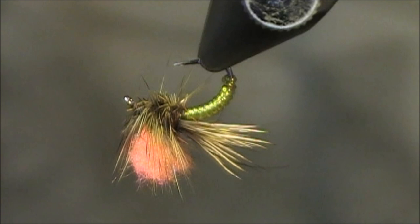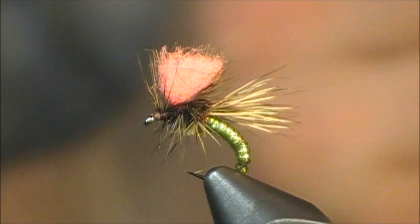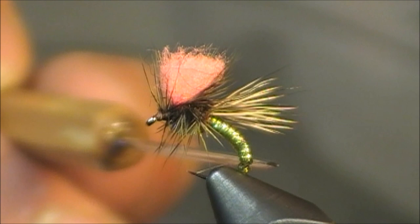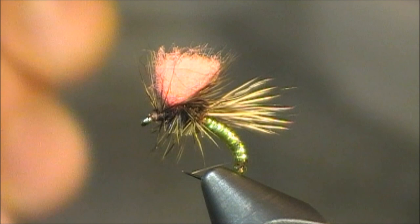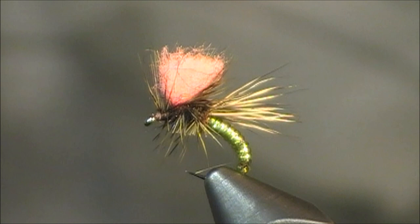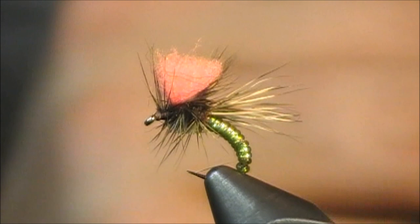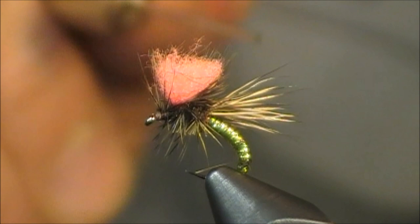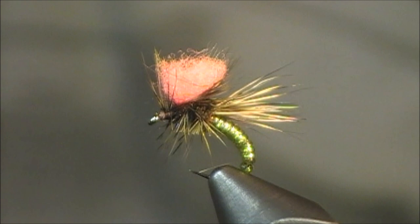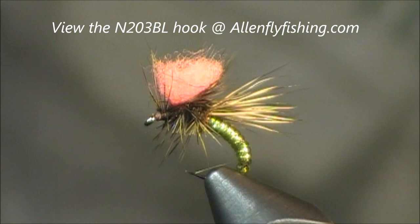This is a look at the finished Clown Shoe Caddis, aka the Boulder Creek Caddis by Jay Zimmerman. This is an emerger caddis and that's what it's representing. To go over this fly: we have the larva lace, aka the vinyl rib for the body, which allows the pattern to sit down in the water. Next, we have our deer or elk hair wing acting like that caddis wing. We have some hackle that was trimmed flush, which allows this pattern to really sit a little bit nicer on the water. Then we have the big McFly foam indicator, which adds buoyancy plus acts as an indicator so you can see this pattern. If you're going to use this in a dropper situation, don't be afraid to add a little bit more deer hair and McFly foam to aid buoyancy. Special thanks go out to Allen Fly Fishing for this hook — the N203 BL, which means it's barbless. It's a shrimp and caddis pupa hook, tied here on a size 14, though you can tie it anywhere between sizes 12 to 18.